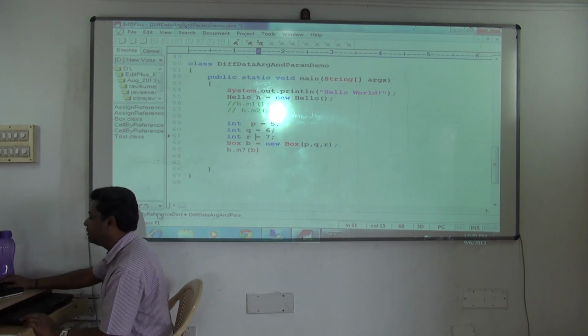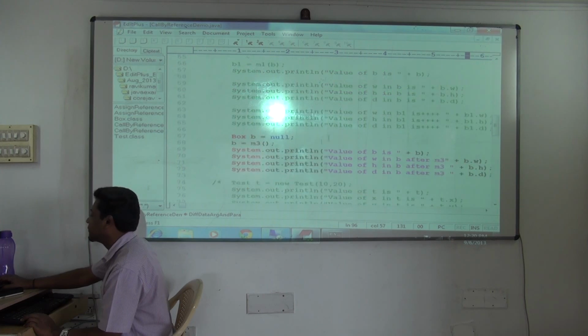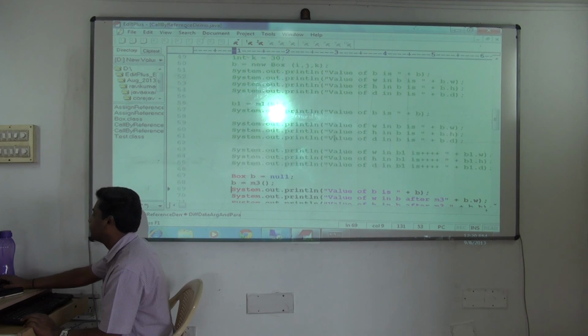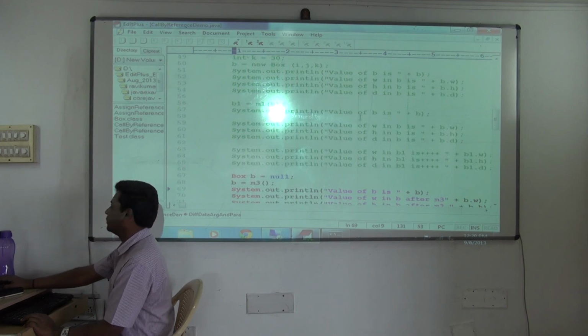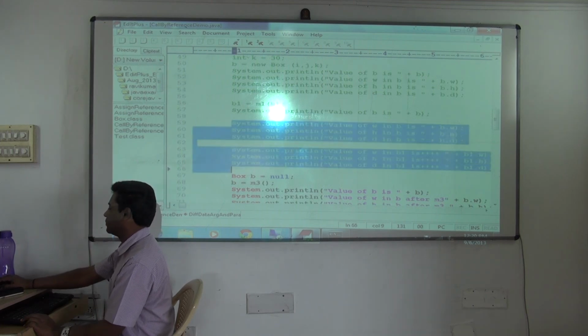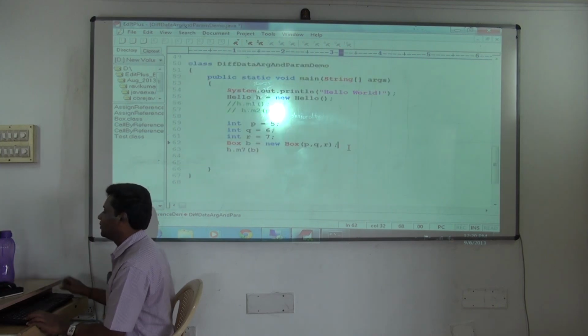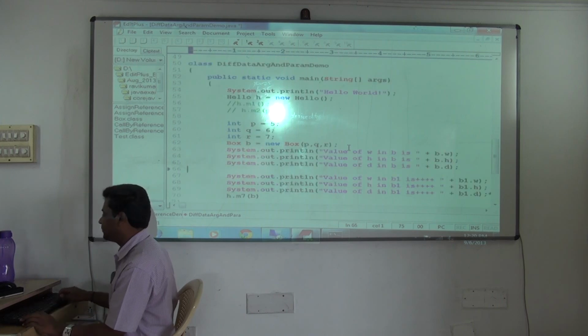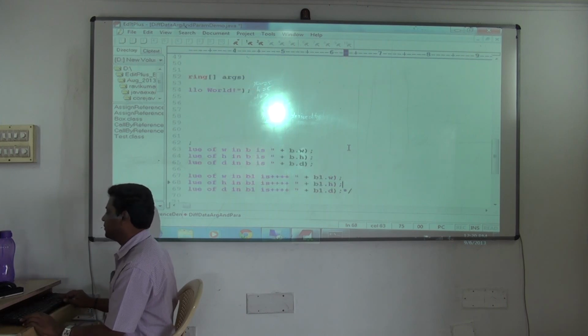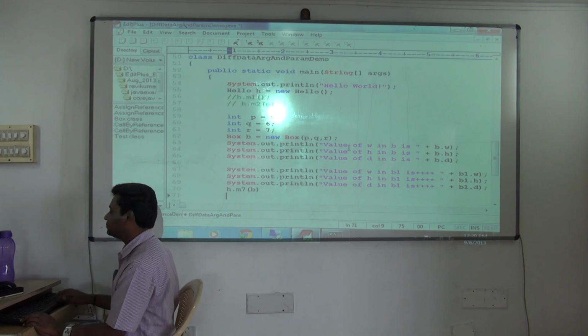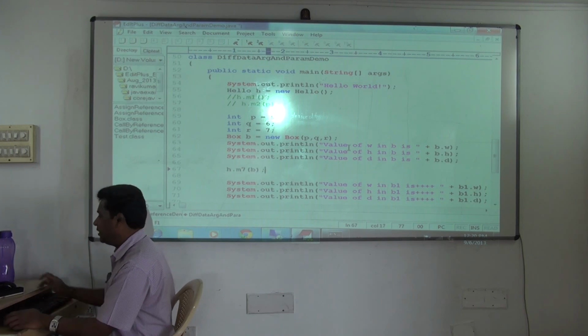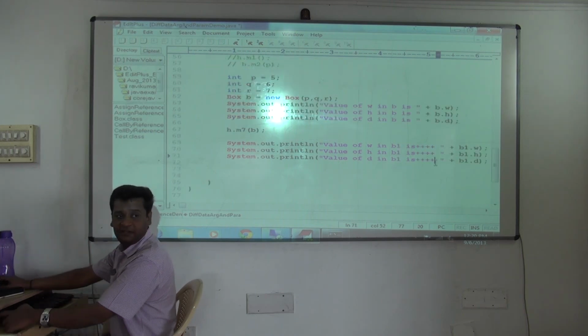But before sending, I'll print the values in b. Before sending it, I'll print the values in b.w, h, n, d. Then what I'll do, after sending it, then I'll print. Because I'm modifying there, it will get affected here also.